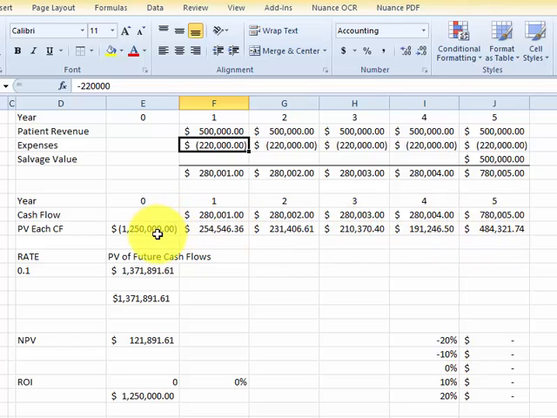Well, Chris, why didn't you do anything with the purchase amount? Well, that's our starting point. Remember, that's year 0. That is the present. That's the present day. That's like the instant today is what it is. So there's no discounting necessary. That $1.25 million that you're throwing out to the CT manufacturer is already in present time. These numbers that you see here are the present value of the future cash flows, all of these numbers right here. So that simply adds it all up together for me.